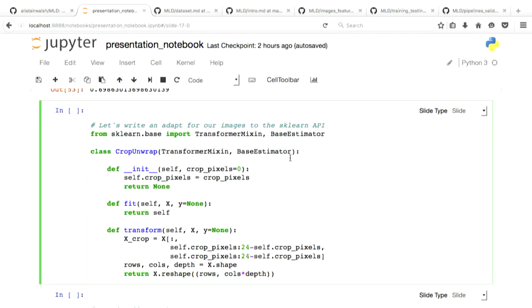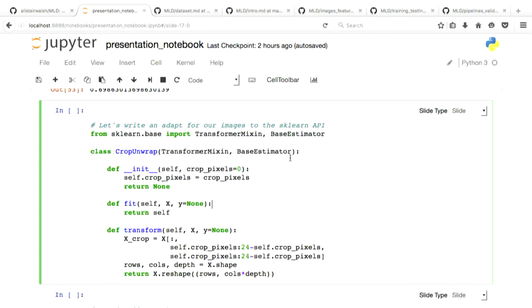All you need to do to be compatible with the scikit-learn API is create a class that inherits those two things. Your init method is limited. You can only do variable assignment. You can't do any processing in that method, otherwise it will break other stuff when you try and use it further on in your pipeline. Then all you need to do is implement fit, transform, or predict.